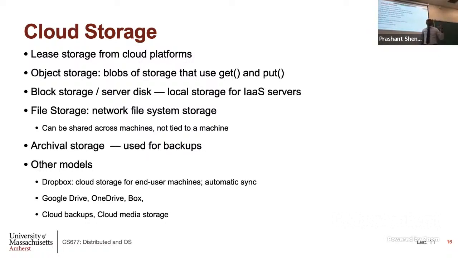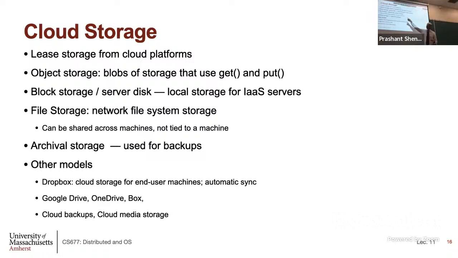Now, within storage cloud, there are actually different models that you can use. The two most important ones are object storage or file storage. When you go to Dropbox or Google Drive, you are actually storing files in the cloud. You can take a file, upload it to Google Drive or Dropbox, and you have that file. It just looks like a remote file server for you.